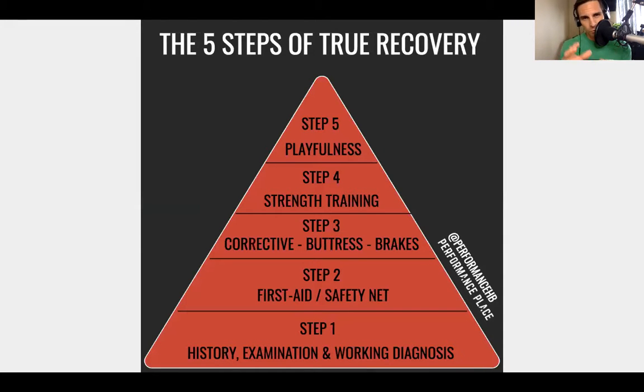Because if you're using the system I'm talking about, you should have an expected timeline. And I think I should address that earlier. You should have an expected timeline of recovery if you choose the right thing. So if I choose the right first aid for somebody and they do the first aid or they dose it, then they should feel 50% better within 5 to 10 days, like a reduction of pain. Not restoration of function, but a reduction of pain. If I chose the wrong thing or they didn't do it and they like to just spread that scab, spread that cut on my finger, it's not going to repair itself as quickly.